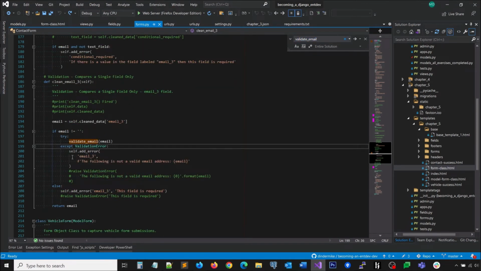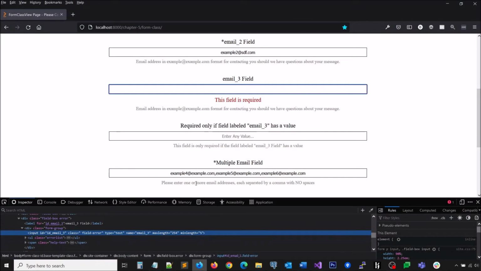And if it's not a valid email, we're going to add an error, and the error message will then say the following is not a valid email address, and print the value that the user entered into here. So if I were to do something like this, we should expect to see this as part of the error message itself.